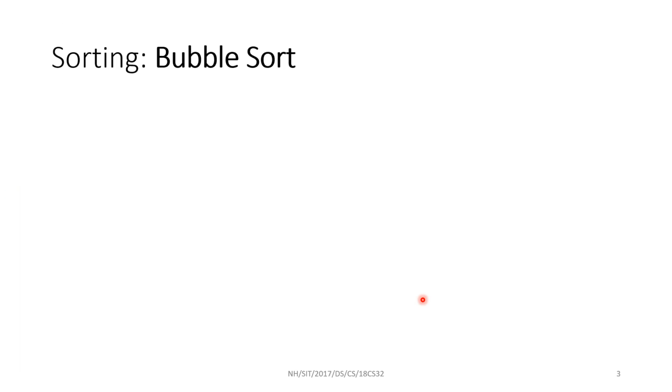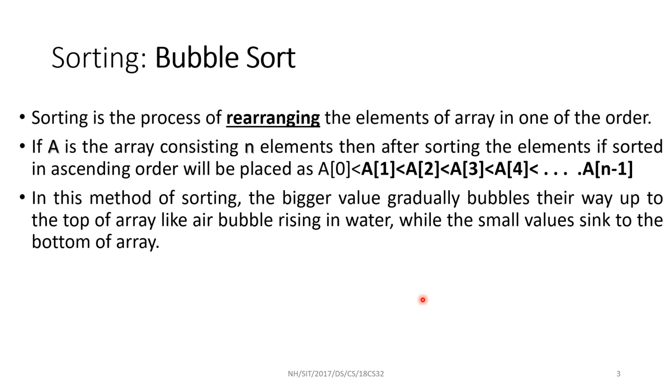The first operation that we discuss in this presentation is bubble sort. It is a process of rearranging the elements. At the end, we'll be getting the list which is in ascending order or in descending order. In general, I can say all the elements are rearranged. When compared to the original list, the resultant list will be a modified one, not in terms of the quantity, not in terms of the elements, but in terms of element position.